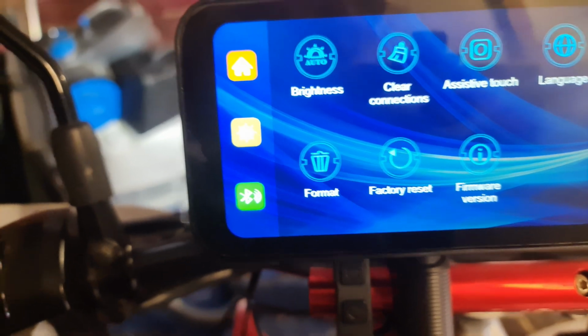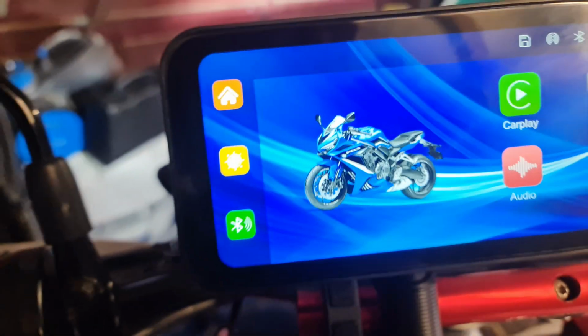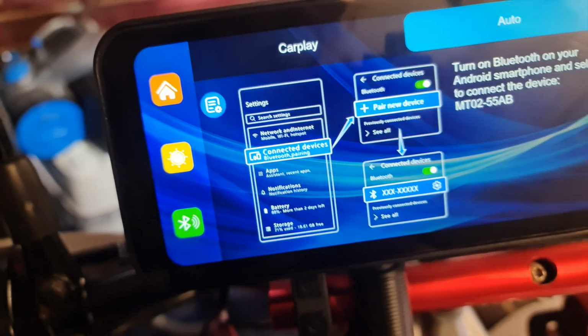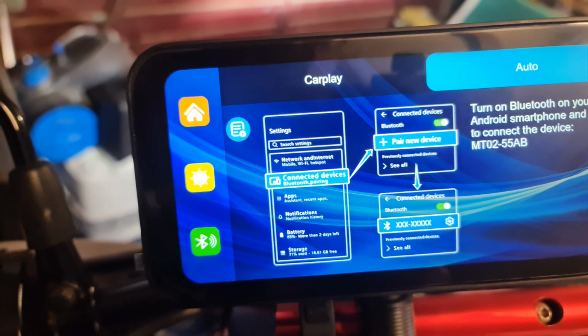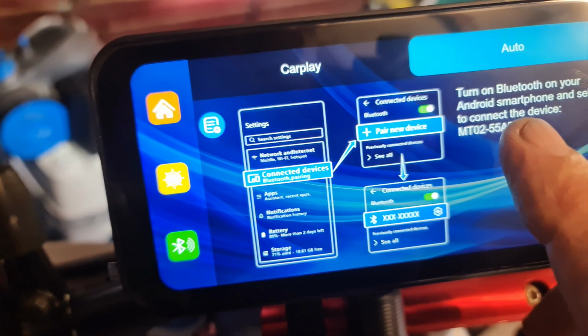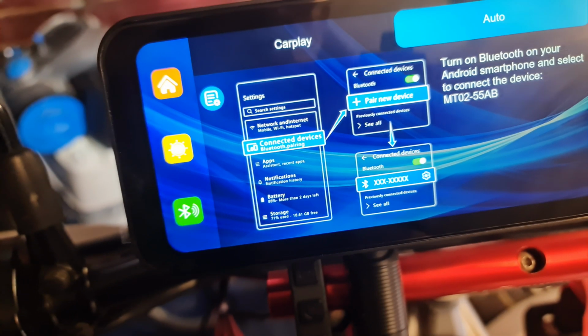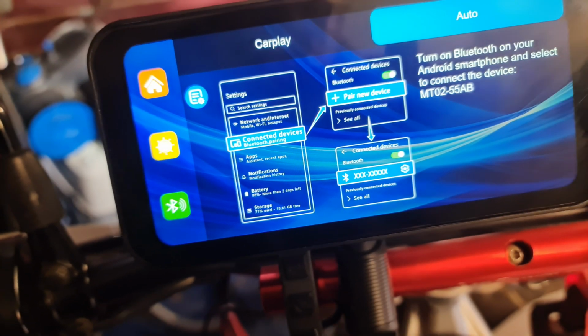There we go. Next thing is, I think we have to go home, and then we need to sort this phone out as well. So it says turn on Bluetooth on your Android smartphone and connect the device. It tells you exactly what the device is, which is an MT. So I'm going to have to look for that. So that's why I'm going to get the GoPro now, to put you on a GoPro. Well, there we are. We'll see what happens.